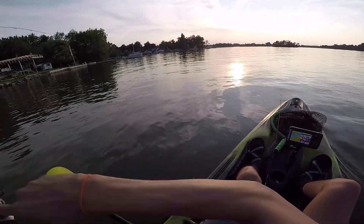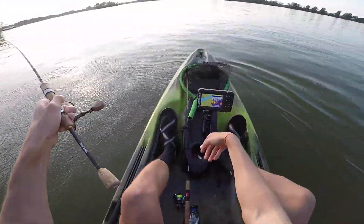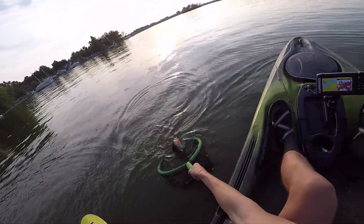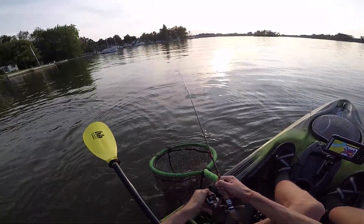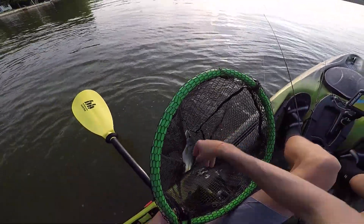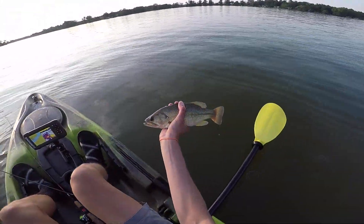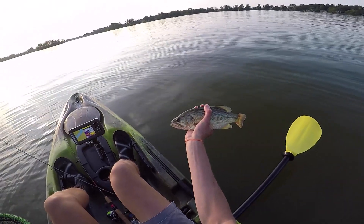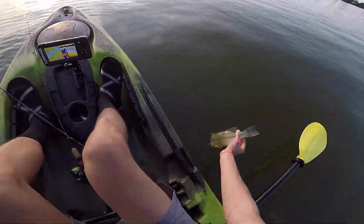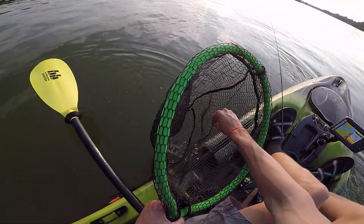Never mind — the Neko pays off! I don't know if it's just because I'm using an ultralight, but it's actually pretty good, especially for an ultralight. Boom. Pardon the fact that I have zero energy right now — it's been a long week at work. But this little guy is bringing my energy level up. He unhooked himself, but I'm just glad I got him in the boat. Thank you so much, buddy — I needed that. I really needed that. I've only got so much more time, and the fact that I just caught that fish pumps me up.